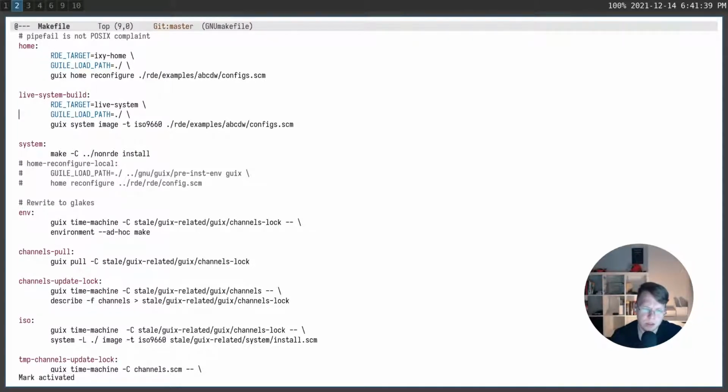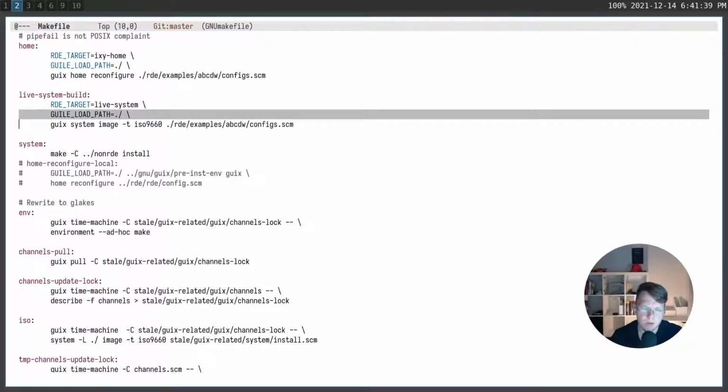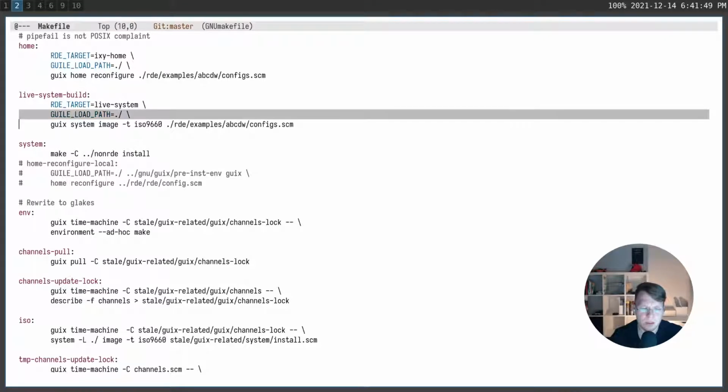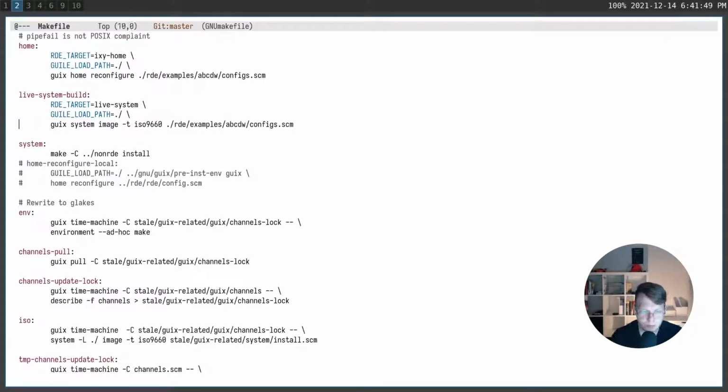Actually we can probably live without it, because all the custom stuff is defined in configs the same for now. But okay, it doesn't matter too much. Let's run this command.